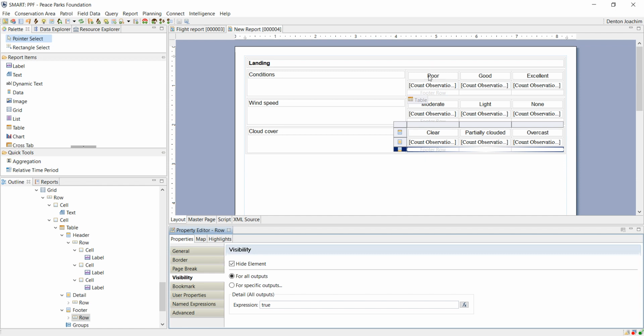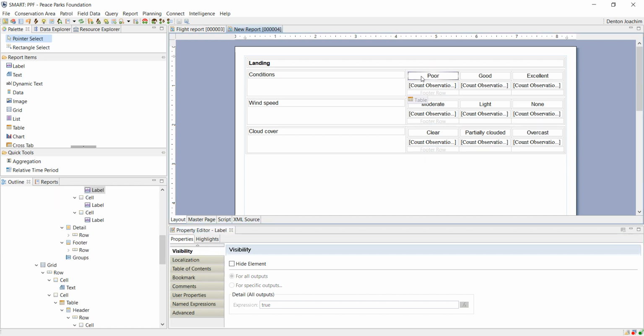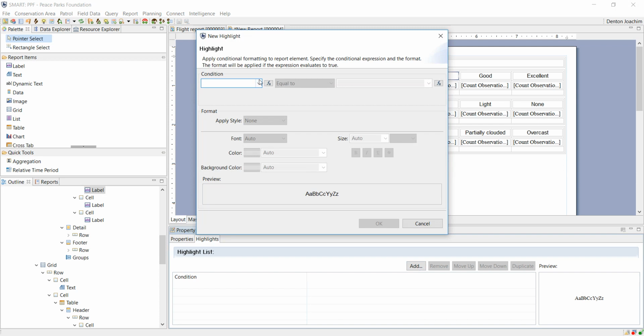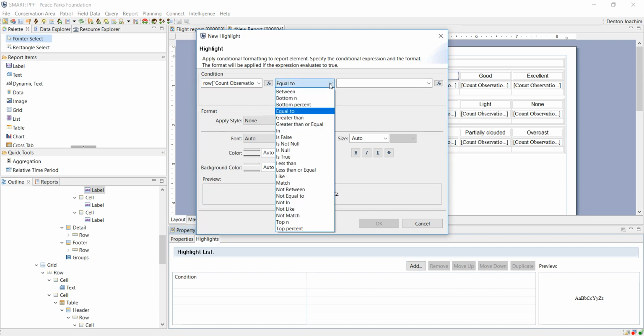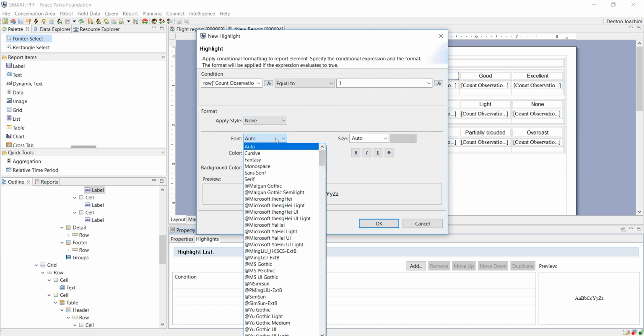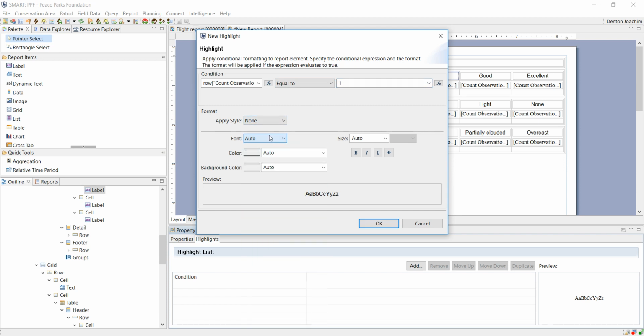Okay, so now we need to be able to highlight these if and when data is inputted into here. So I click on poor and I say highlight at the bottom and I click a condition so that if the count landing of poor is equal to one, then apply this font of Arial, which is fine.